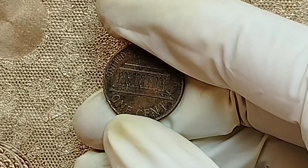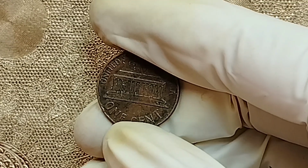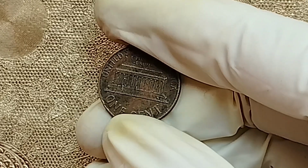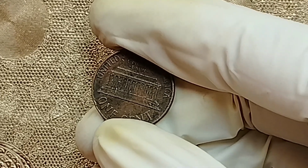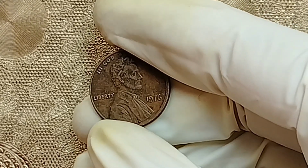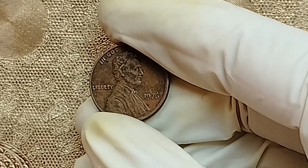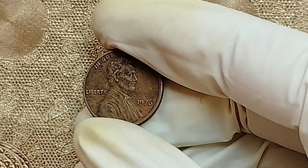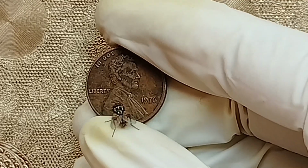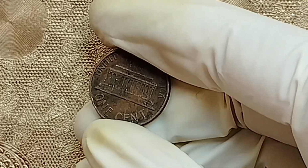Now here is where things get interesting. Many 1976 pennies were produced in Philadelphia without a mint mark. That means if you look under the date and see absolutely nothing, you may have the famous no mint mark version. But do not get too excited just yet. Most 1976 pennies are worth only a few cents. However, rare high-grade examples and unusual mint errors can become incredibly valuable. That is exactly why collectors inspect every single coin carefully with magnifying glasses and professional grading tools.